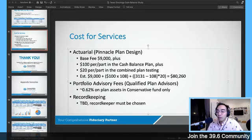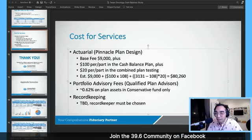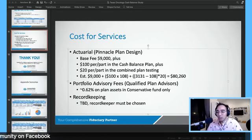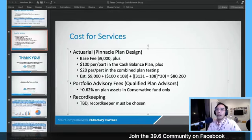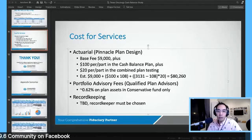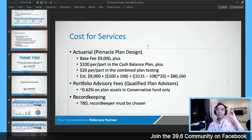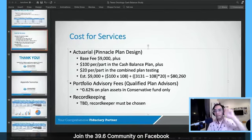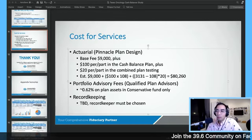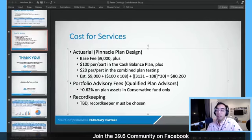So you want to have an ERISA 338 fiduciary advisor, so that if something happens and somebody who's participating in the pension isn't happy and sues you, the company, you have an ERISA 338 fiduciary advisor advising the plan, so that everything passes muster. It's not like somebody who happens to be on the committee for the plan is making the decision for everybody, right?